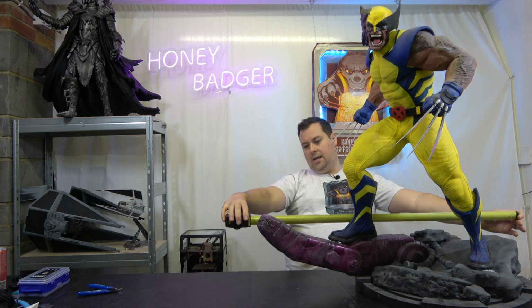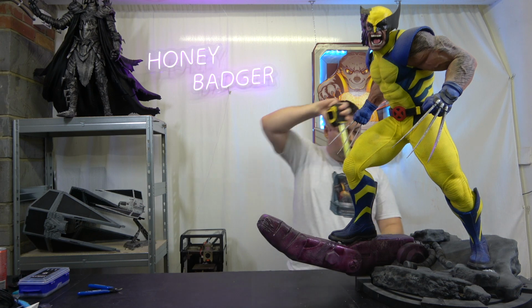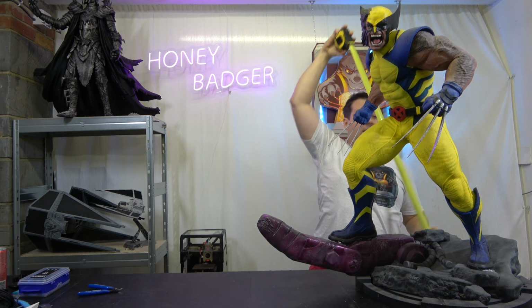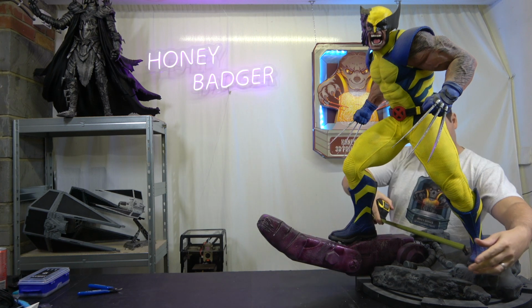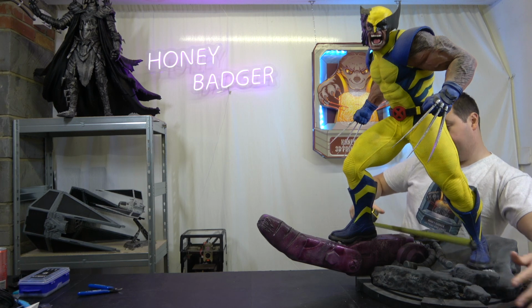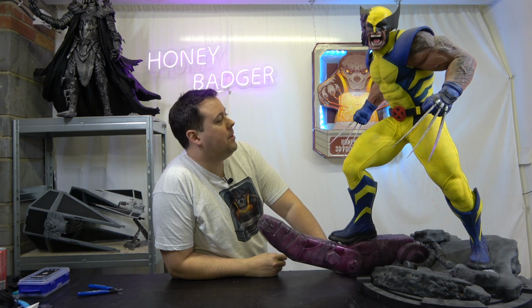He is 900 millimeters long. He is 960 millimeters tall, and he's about 550 wide. He's a chunky boy. What he is fundamentally is an issue. So he doesn't fit anywhere.